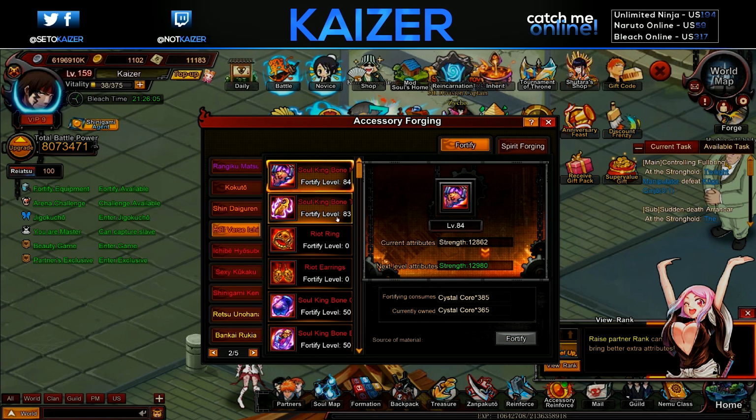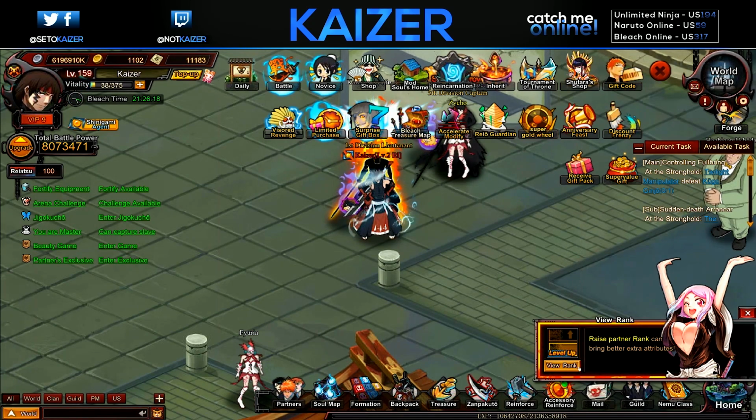I'll end up keeping the 130 wisdoms anyway for Kokuto. Or I could even give it to Kukaku, or even Helvers for wisdom defense, Keto defense, so it's not really a waste. But 84 and 83 for his strength accessories.